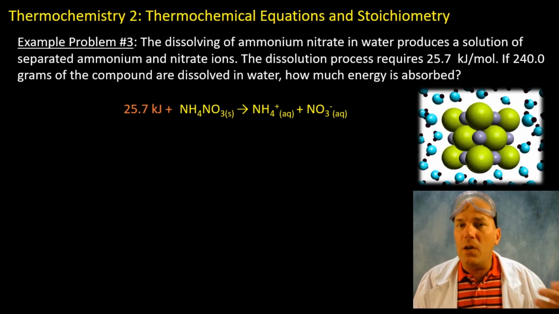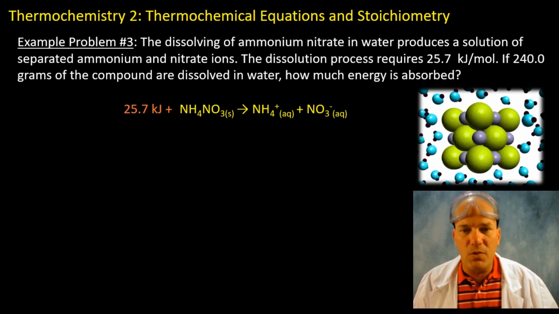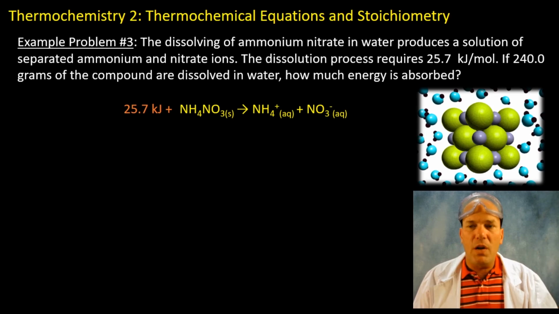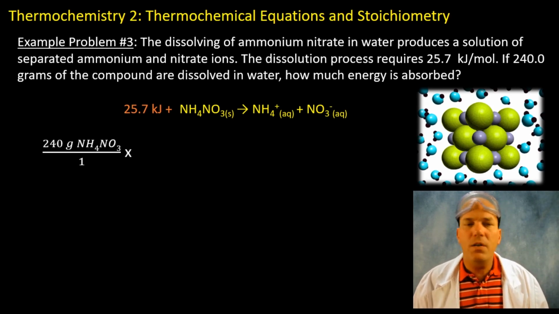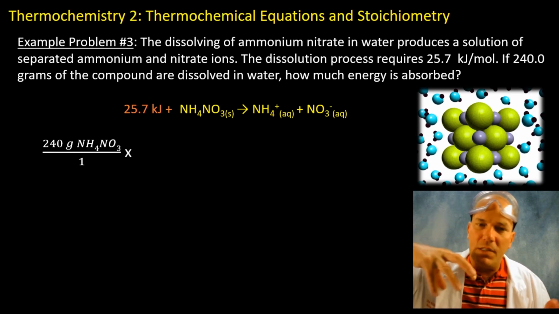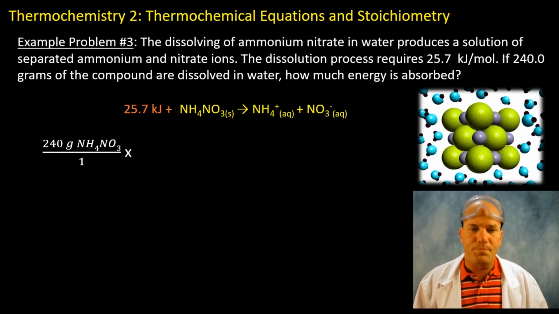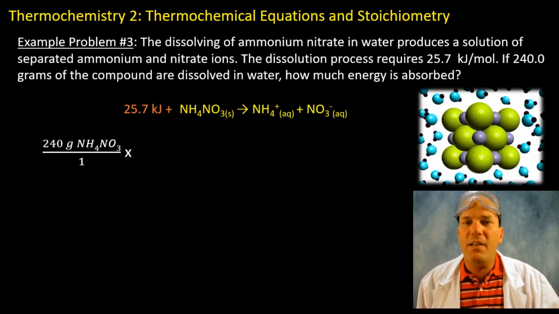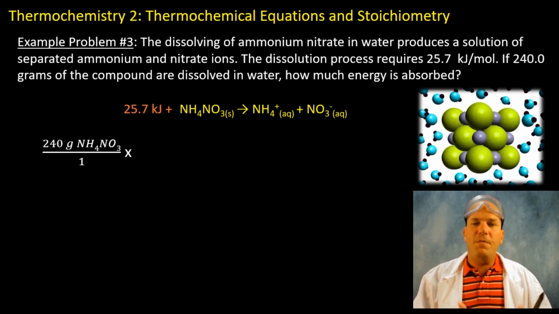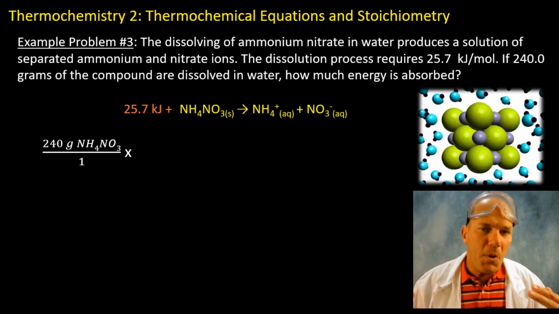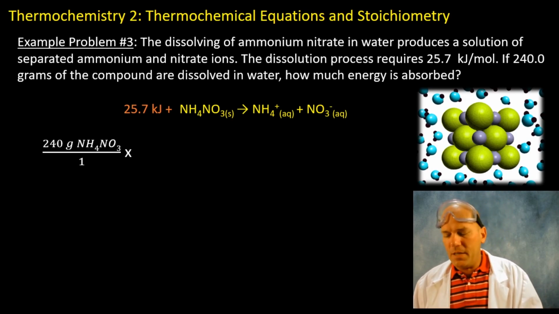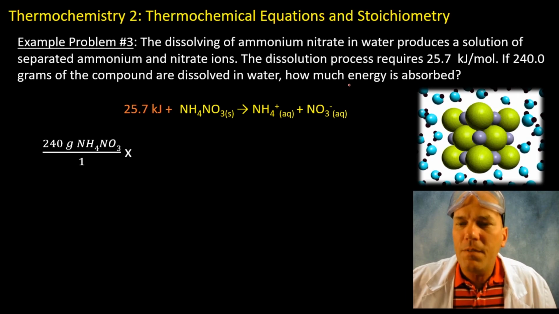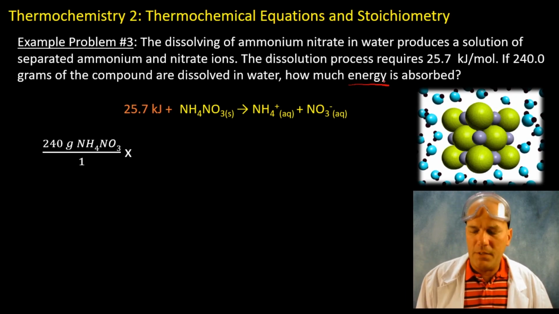And now we can start our dimensional analysis in stoichiometry starting with what we're given here, okay? Well, we're given 240 grams of the compound dissolved into water. All right, so we can start there. What would be the next intuitive step as we're factoring out? You can get out your mole map. You can reason through, we need to cancel grams. Where are we trying to get to ultimately? We're trying to find energy in kilojoules, so that's where we need to go.